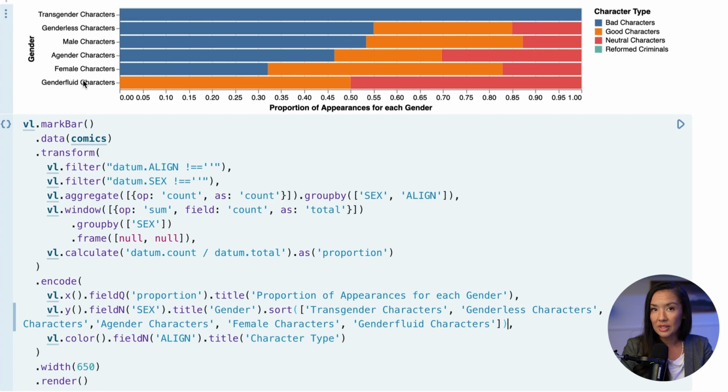There's work in psychology that indicates that representation influences how we feel about ourselves. So if you only see representation in comics or in other media of negative attributes for people with whom you identify, you will have more negative feelings about yourself. We're looking at this in terms of gender, and we're certainly seeing some serious representation issues for individuals who are transgender. But this data set ends at 2014.